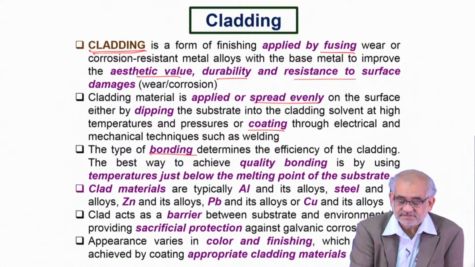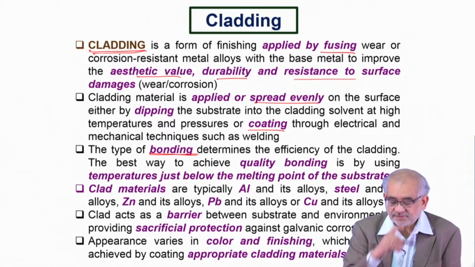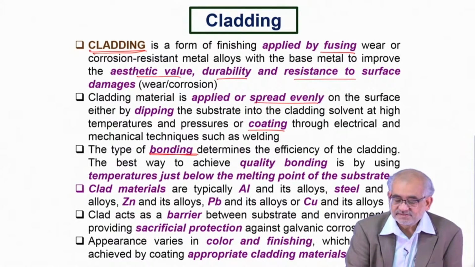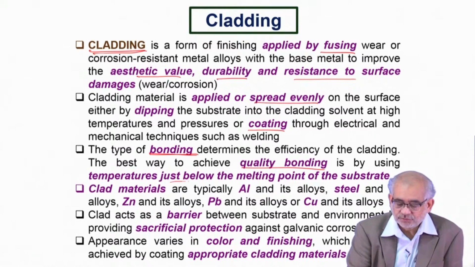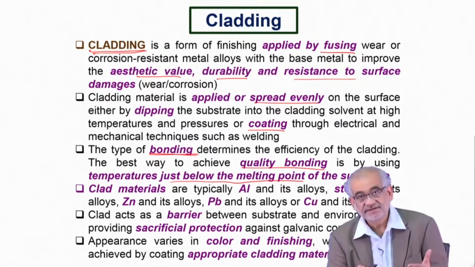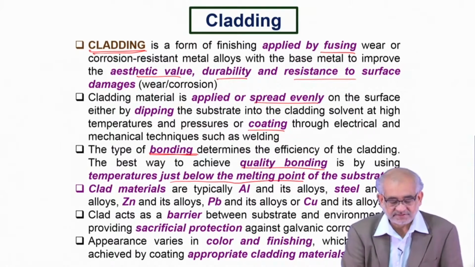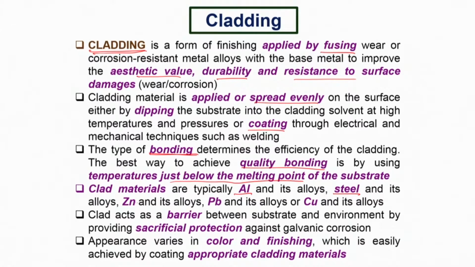What is very important is, since the material that we are going to overlay may have a different composition, the adherence, the bonding between the substrate and the coating is very important. This is ensured by raising the temperature of the substrate not above, but close to or just below the melting temperature, when the diffusion coefficient will be very high and the fusion bonding can form very easily. This is how you can clad aluminum or steel, even various kinds of special steels, alloy steels, zinc, lead, copper, various kinds of metals, and combinations of them.